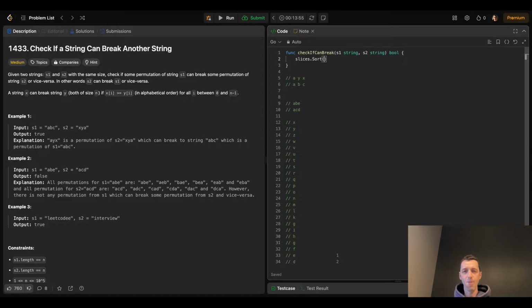Sort this one. I wonder if I can do it like that. Slices, Golang slices sort. I wonder if I can.